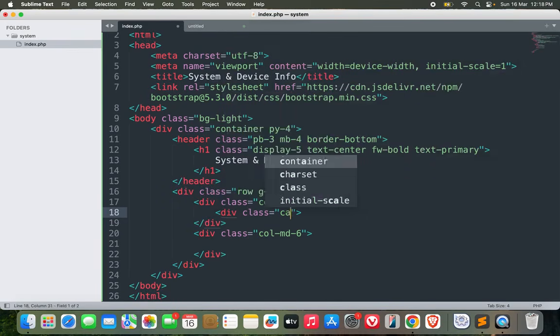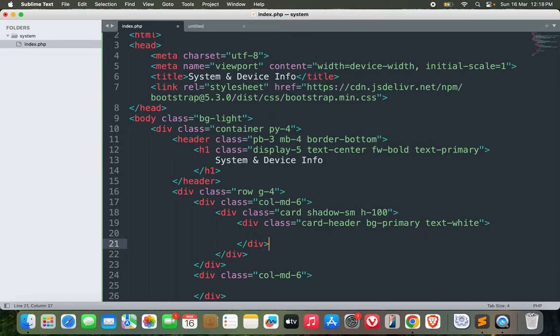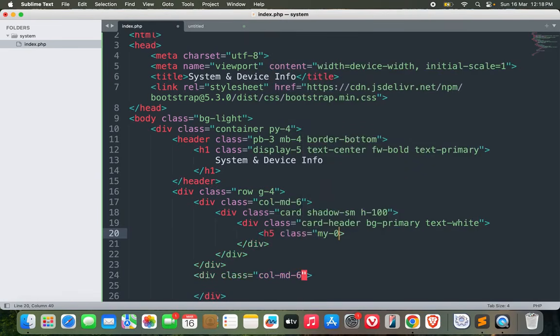Let me make use of a card with shadow-sm and height 100. Inside the card, I'll obviously need a card header, bg-primary, text-white, with an h4, margin 0, and it will say device details.